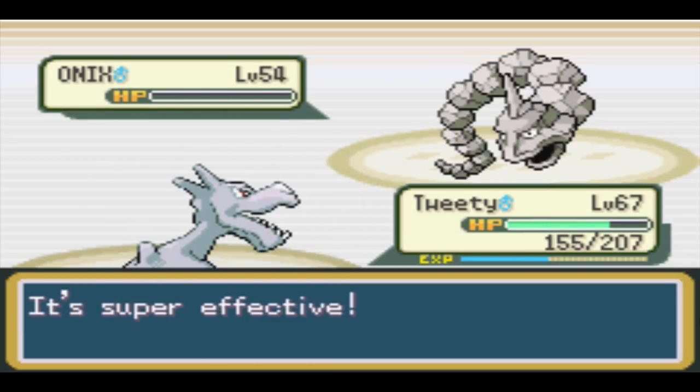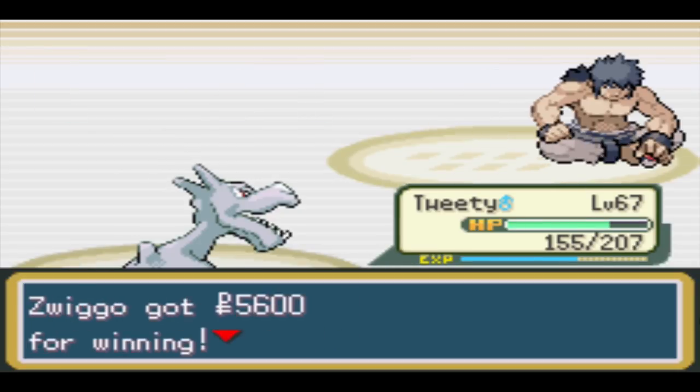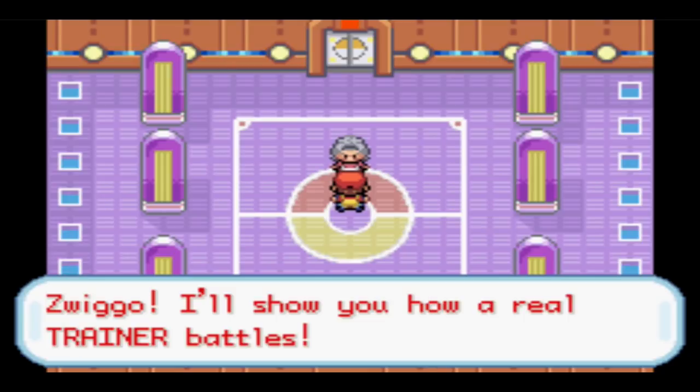He then heals up and we take him out with 2 more Steel Wings. Hitmonlee is his last Pokemon, but he can't survive 1 Aerial Ace. And that's the easiest Elite Four member done. And so we can head into the next room.